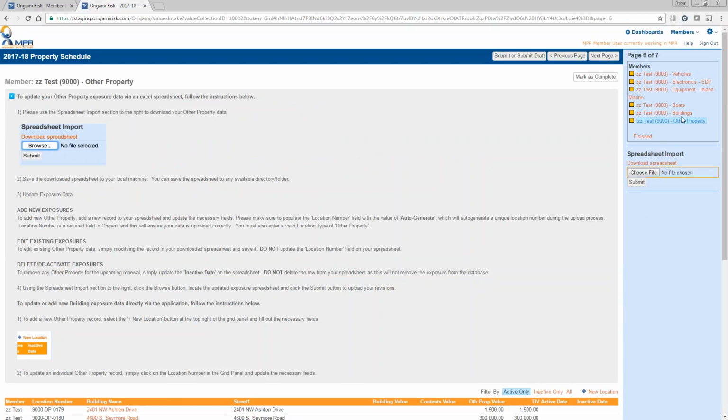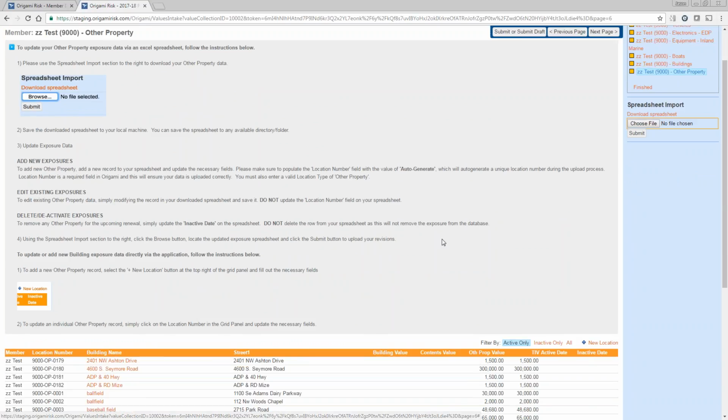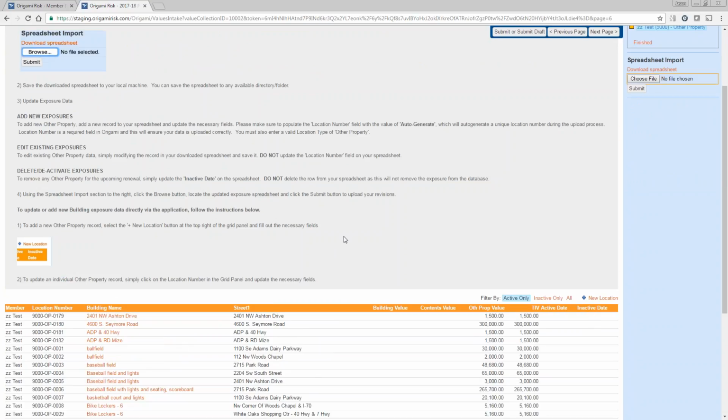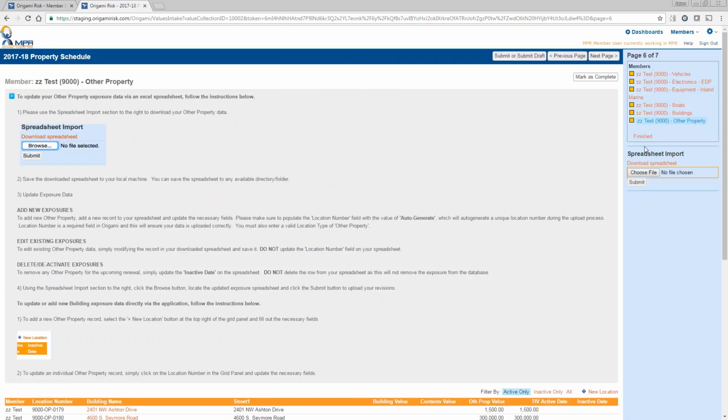And again, if you have questions about us, just contact us and we can help make sure that those go in the right place. When we cleaned the data and loaded it, we tried to do the best that we could of already setting those up for you. So it's more of just checking what's there and verifying it, and then adding or subtracting things that somehow have been missed in the past.